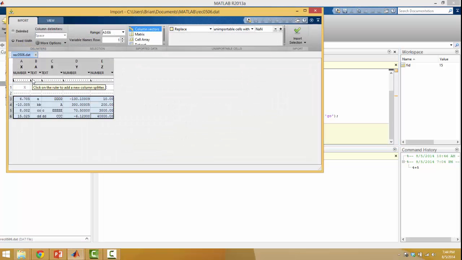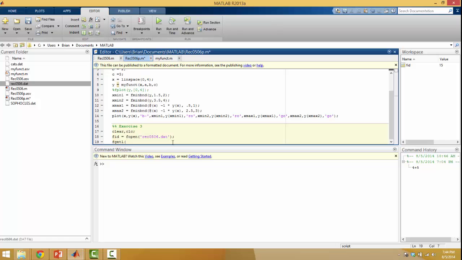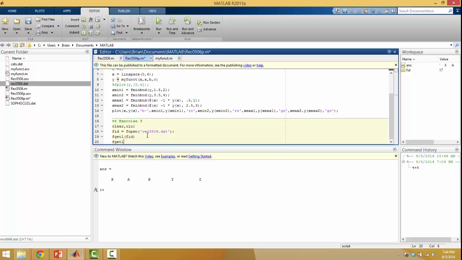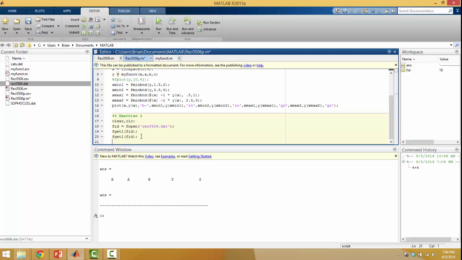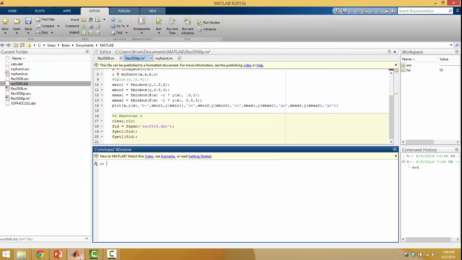You've already seen it before in the worksheet, but it pretty much looks exactly like he told you. So we want to skip this row, and we want to skip this row. The way we do that is by getting the line, and when you use fgetl, you need to input the file ID, which is what we got from the fopen. So if you put in the file ID, what you get is the first line. Alright, cool, but we want to skip that line, so we'll keep going. We'll do that twice. So we'll get this row, and now finally we're at this point, which is the data that we actually want.